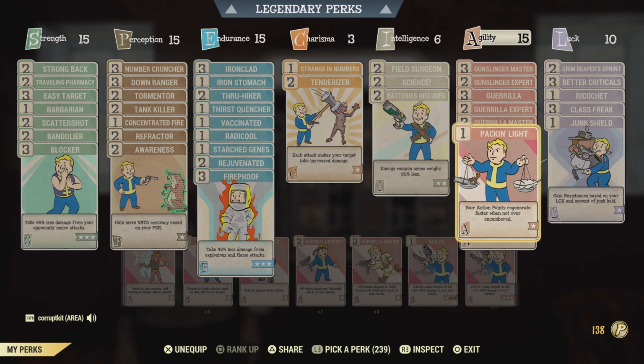Next, I have Packing Light. Your action points regenerate faster while not over encumbered. This is why we like to have the heavy carry weight feature, because I like to not be over encumbered, and I do like my action points because I do use Fats on this build. It's not necessary, but when you do need to use Fats to do your criticals, here we go. Your action points are going to regenerate faster. Now, I put this on because I used to carry around Action Boy or Action Girl.